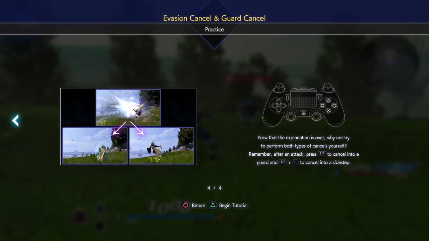Now that the explanation is over, why not try to perform both types of cancels yourself? Remember, after an attack, press L1 to cancel into a guard, and L1 plus L to cancel into a sidestep.